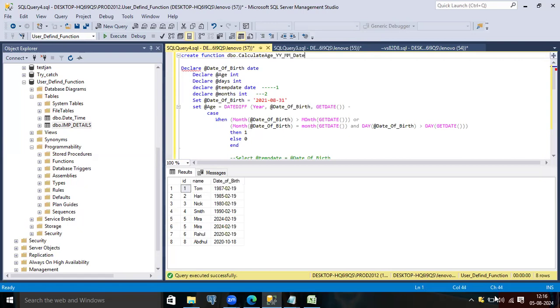In the date form you want to calculate, and we have to pass the parameter, whatever value we are getting. For that I am declaring one variable, so I give @ and write date of birth here.